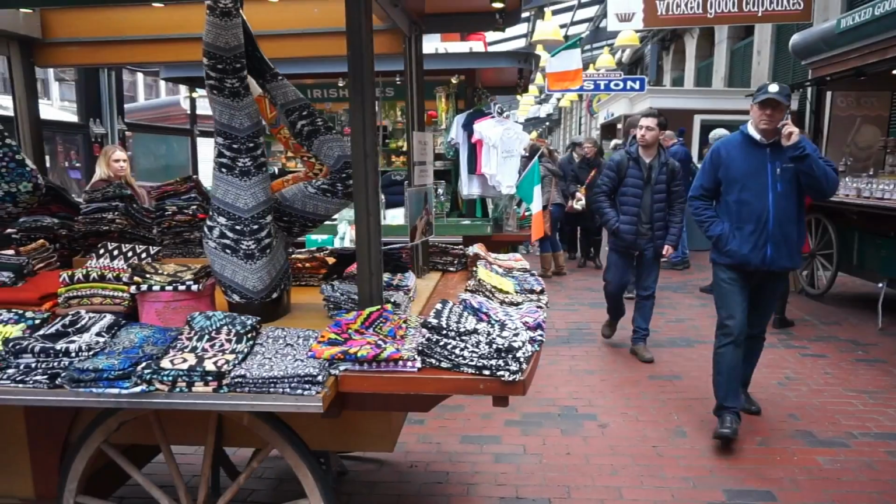Okay, what we are going to do now is go inside the building in the main aisle and cross it from top to bottom. We're going to cross over 80 food stalls. You're going to get an idea how busy this place is on a weekend in the middle of the day. Let's go and you will see what I mean. Come on, it will be interesting.